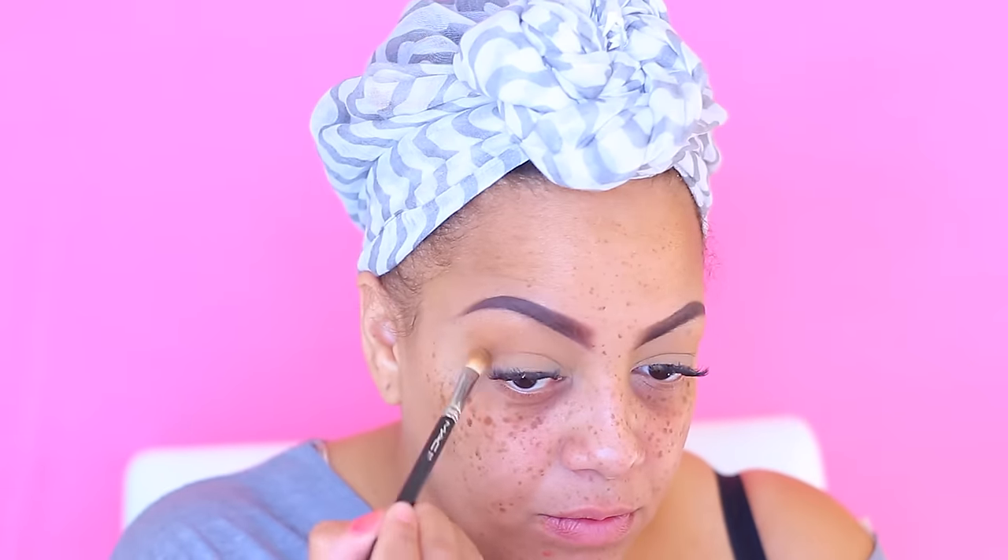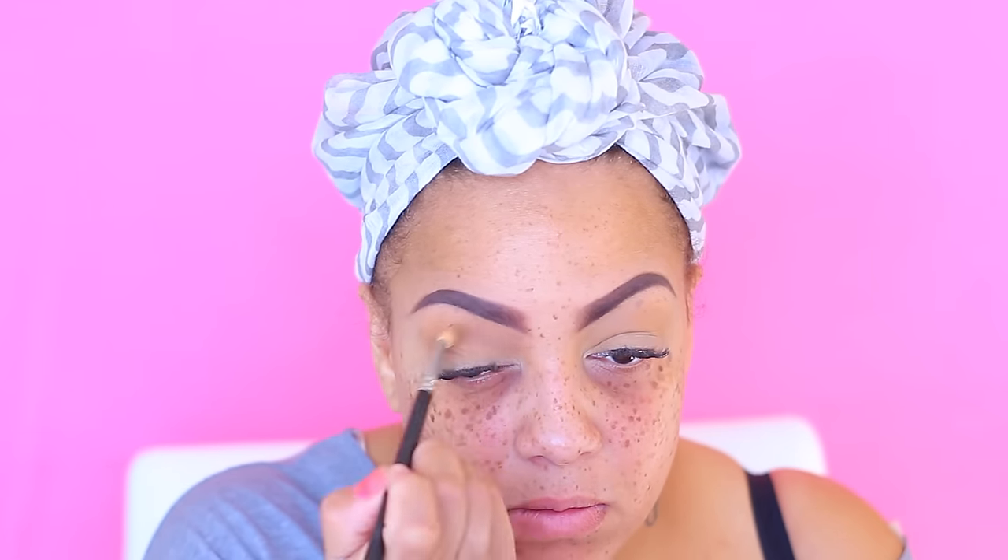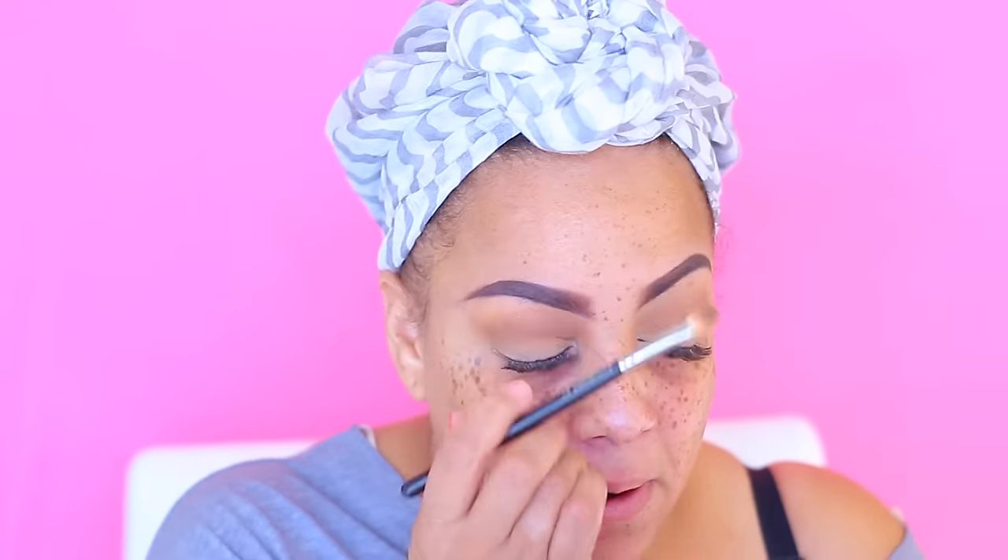Now into the Tarte In Bloom palette. I'm going to use — I think it's the color Rebel, I'm not really sure, but I will list all the colors from this palette below. I love this palette because it's neutral. I don't really like too much glamorous makeup because I like something that's gonna go with everything every single day — something easy. I don't have to second-guess what to wear with this. About 85% is matte — there are a couple shimmers, but the palette is gorgeous. If you don't have it, I would highly recommend it.